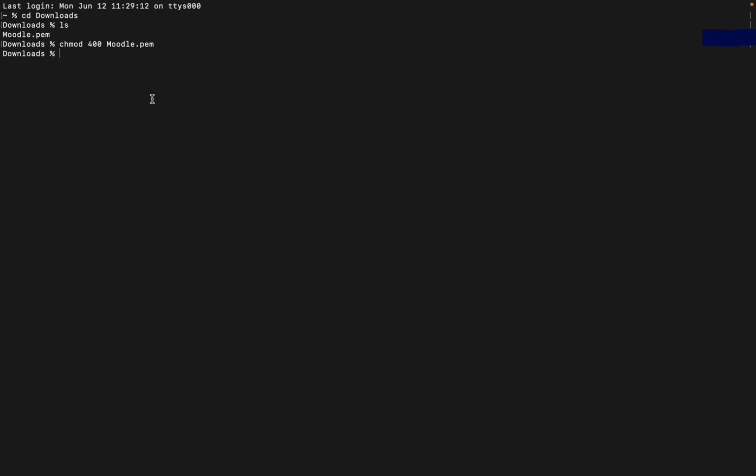Okay. Now we need to connect to the EC2 instance. So SSH, then the key pair. The default EC2 username is ec2-user at the IP address.